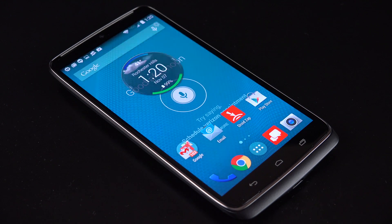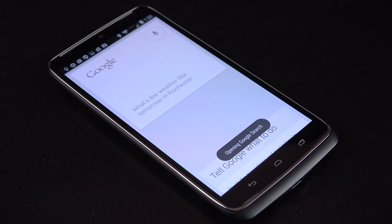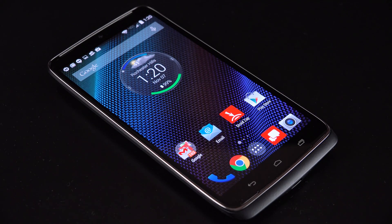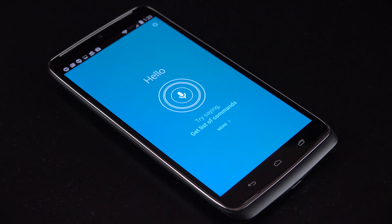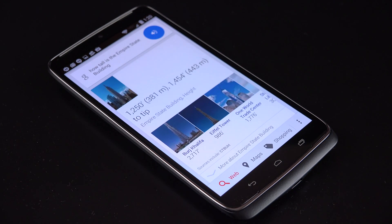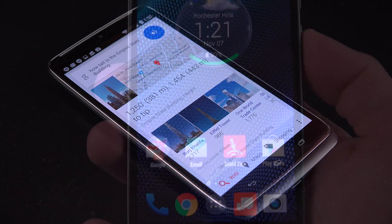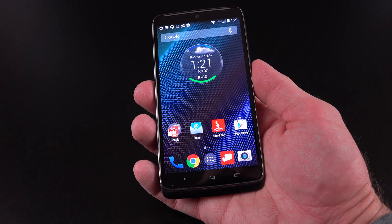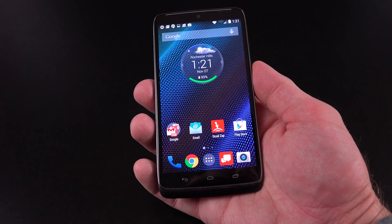Like a lot of other Motorola devices, this one can be operated hands-free even if the screen is locked. Just say the launch phrase — 'OK Droid Turbo, what's the weather like tomorrow in Rochester Hills?' — and it responds: 'Tomorrow's forecast for Rochester Hills is 46 degrees with a chance of showers.' You can do this at any time — for example, asking how tall the Empire State Building is gets: '1,250 feet tall.' The microphone and speaker are sensitive and loud enough to operate this from across a large room.